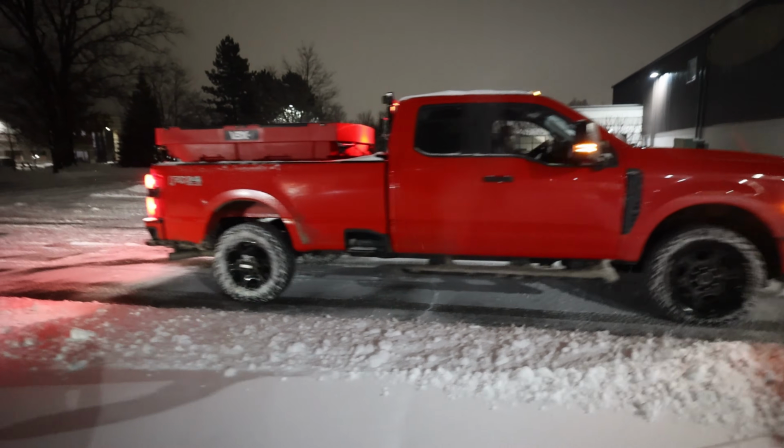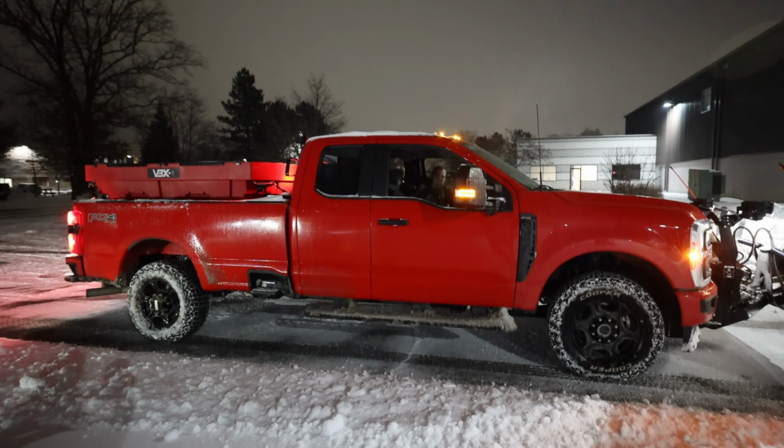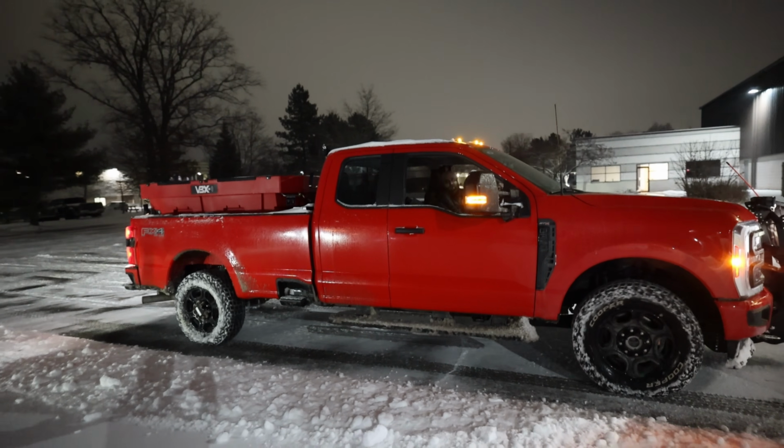There you go. At least I knew to go slow over those speed bumps over there and not break the plow. This is the site. Was it last year? I got the new truck and I went over those speed bumps and it tripped the coil packs or something like that. That was the issue. It was a coil pack wiring issue. That was so ridiculous. But at least it was at 3 o'clock in the morning. We finished up the plow run. There you go.